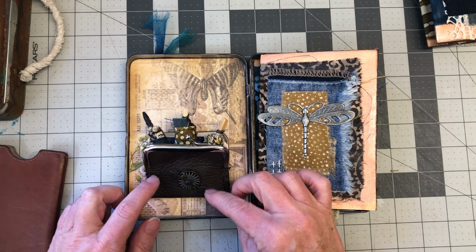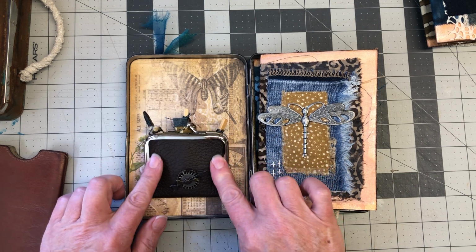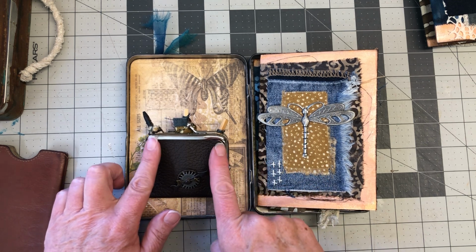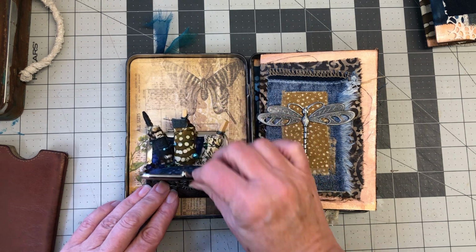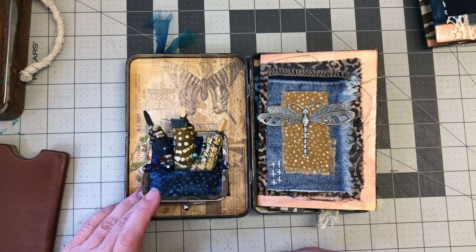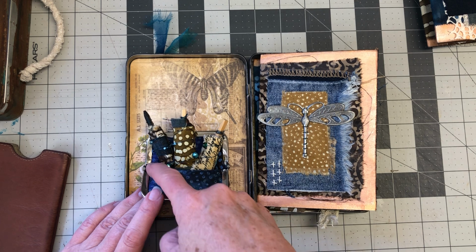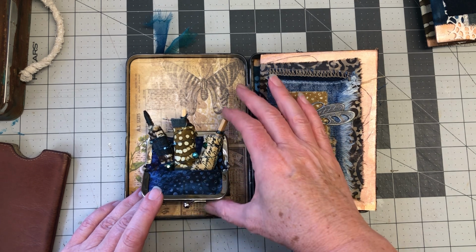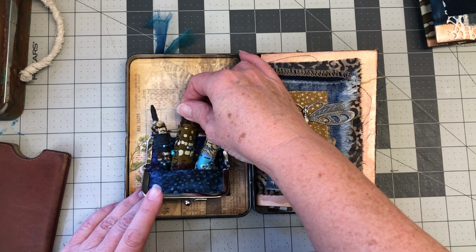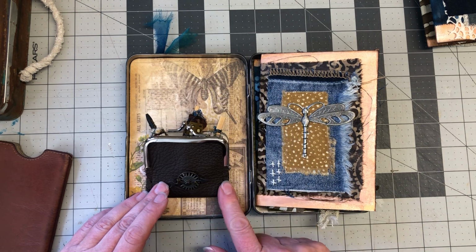I didn't actually have a coin purse, but I did have a frame. So I cut a piece of leather from my scrap box and pushed it up inside the frame here. First I Vliza fixed on some cotton quilting fabric for the inside, so I didn't have to worry about the other side of the leather. These are some little fabric scrolls that were included, that we learned how to do in the class as well, that live in the little coin purse.